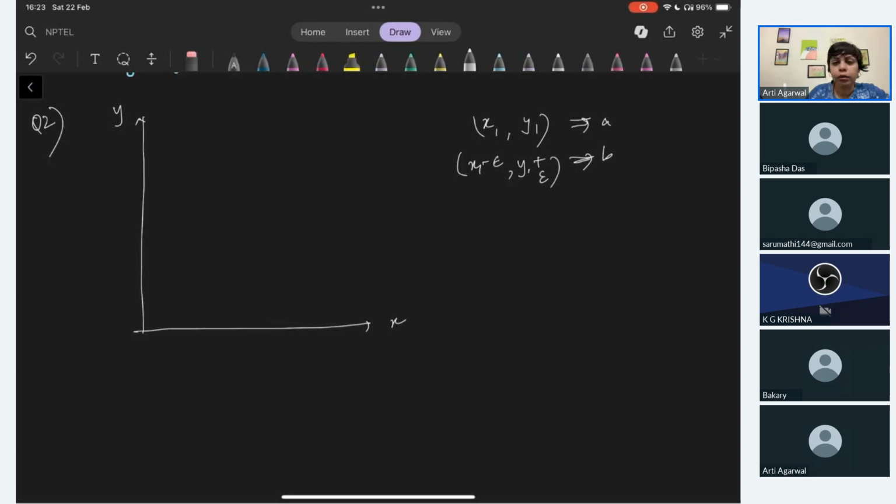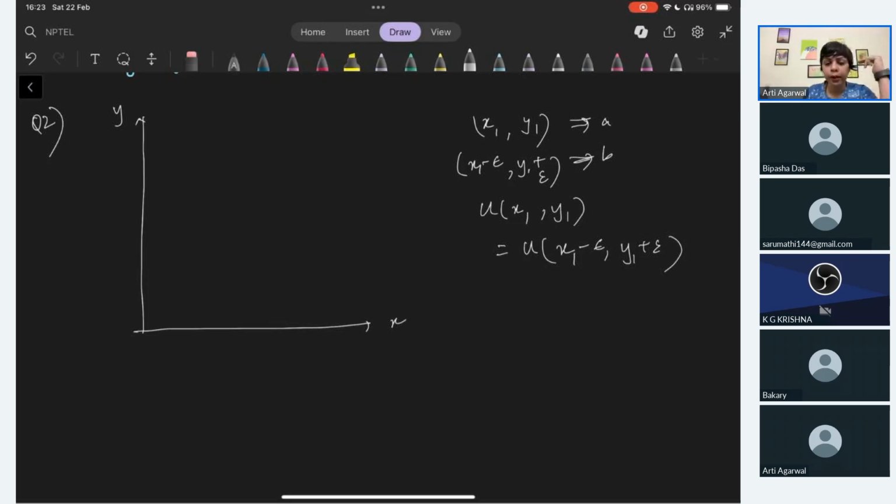Hence, which function do you think is more likely to capture this phenomenon? What we're saying is u of x1, y1 is equal to u of x1 minus epsilon, y1 plus epsilon. I've just written it mathematically. Intuitively, it just means that if you lose a certain quantity of good 1 and gain the same quantity of good 2, your utility is going to remain the same.